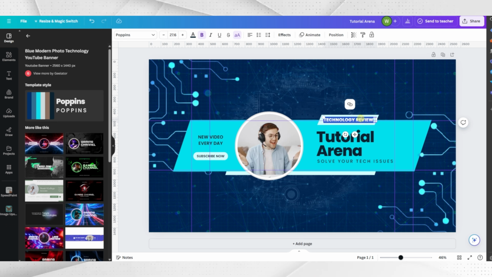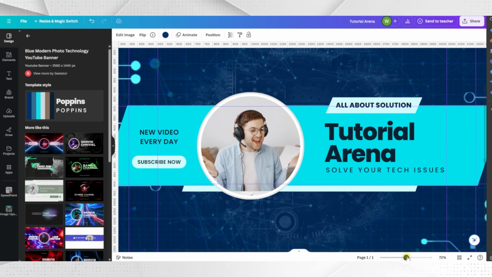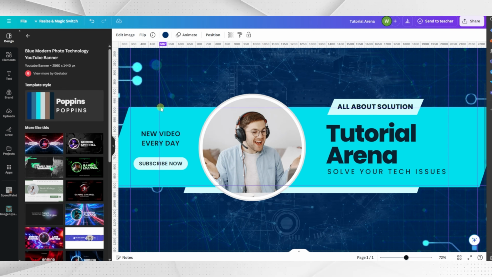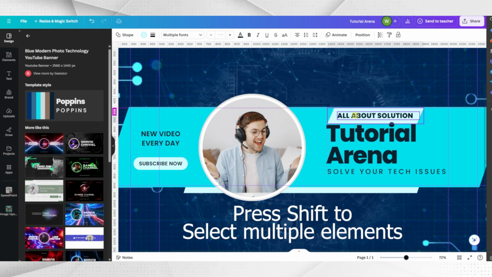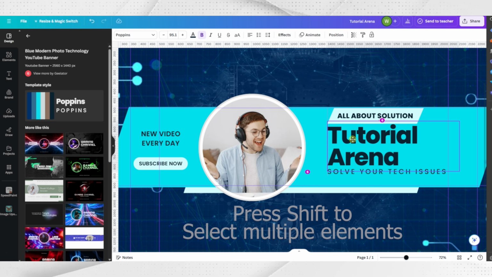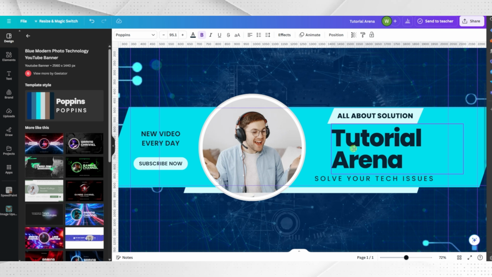Then also I need to change this review solution. All right, then here is my tagline. But if we just zoomed in, as you can see, it is just getting over with the text and the shapes. So I will drag it down so that it fits, but it doesn't seem pretty good. So I will again drag it down.